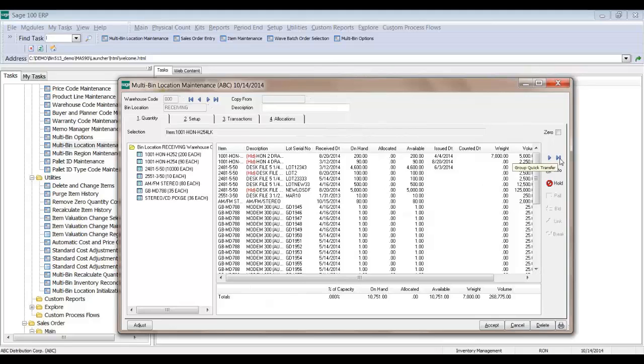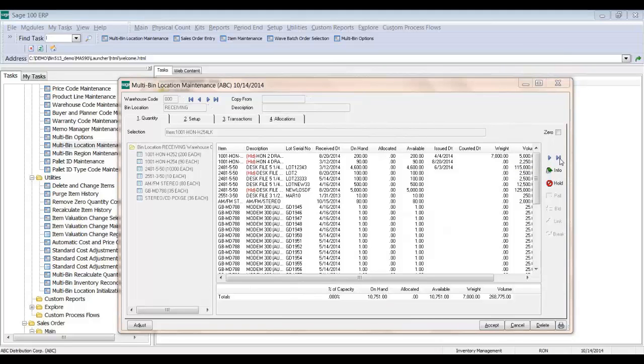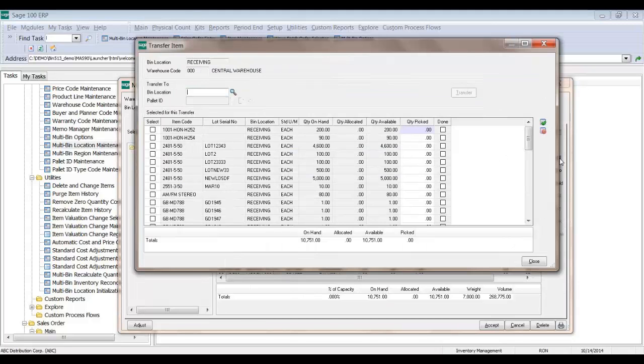The other button right over here is called the group transfer. This pulls up all the inventory in the task that you're in. So I'm in bin location maintenance, so it's pulling up all my inventory for this given bin location. I can hit the green button, the red button to select all, deselect all, and select the destination bin location and so on to move my inventory this way. So this is the second way to do transfers.